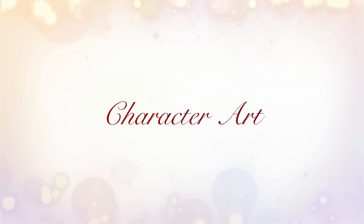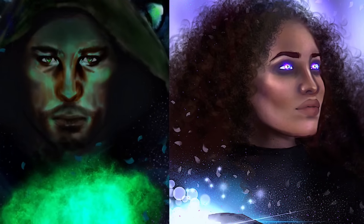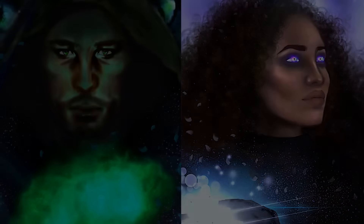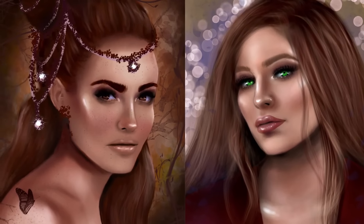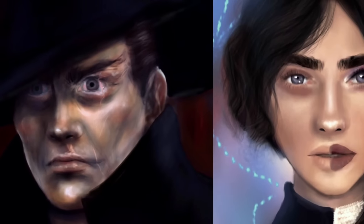The next gift idea is so fun and unique and very tailored to the person you're buying for, and that would be an artwork commission. There are so many amazing artists out there who do commissions, and if you know somebody who absolutely loves a certain series and everything to do with it, getting them an artwork commission of one of their favorite characters is such a unique and specific gift. I'll link a few artists I've chatted with who are amazing. I also do character art and am currently doing a sale where you can commission art from me for $35 — I'll put up on the screen some of the different styles I've done. Do know that most character art commissions are at least $100, so you've got to really love this person, but it is a really great gift.